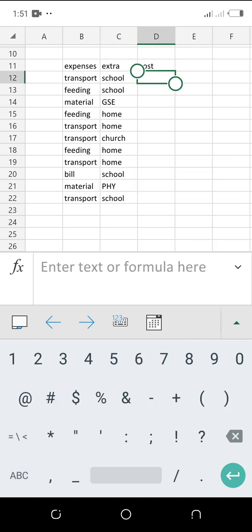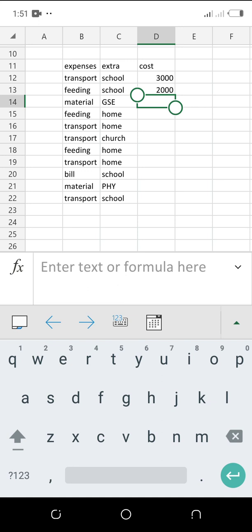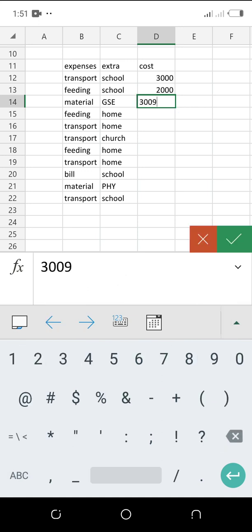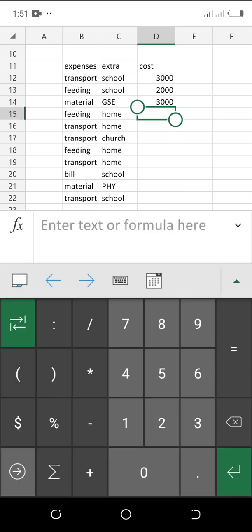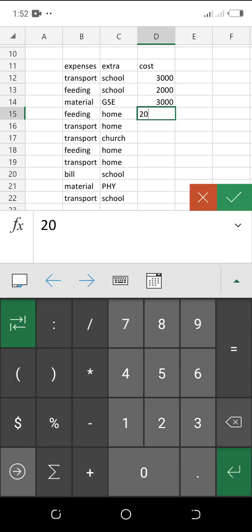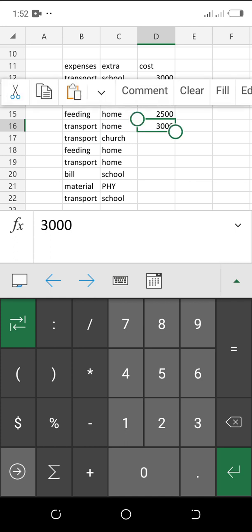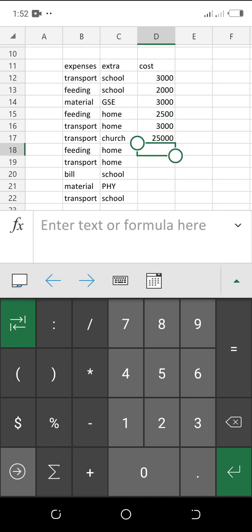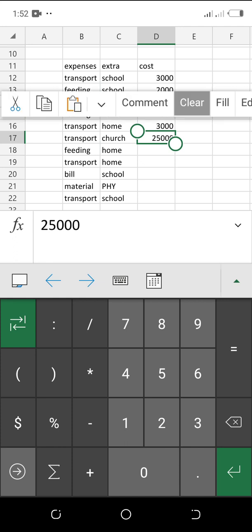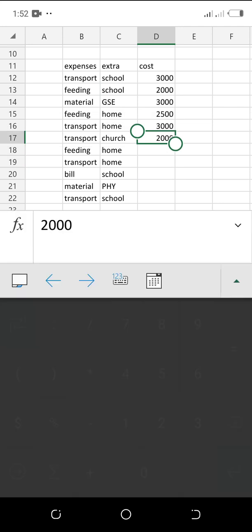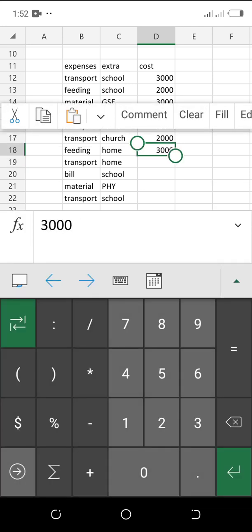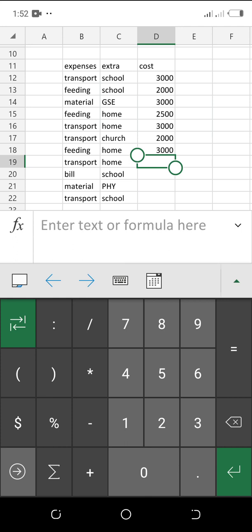It costs 3,000, 2,000, 3,000, 3,000, 2,000, okay, 2,500, 2,500, 3,000, 2,500, actually 2,000, 3,000, feeding, transport, transport, okay, 2,500.